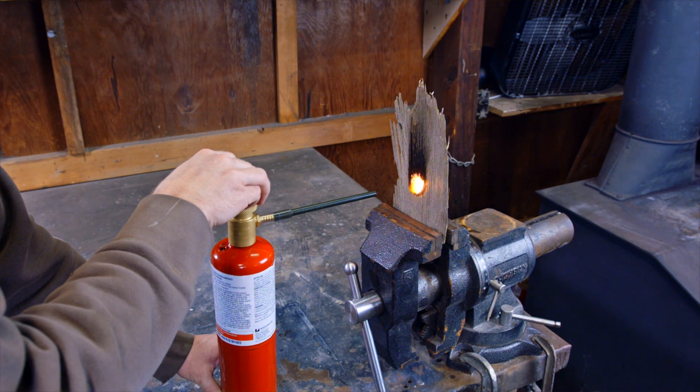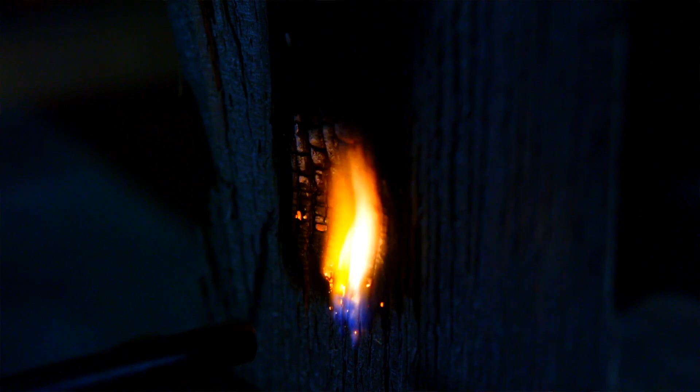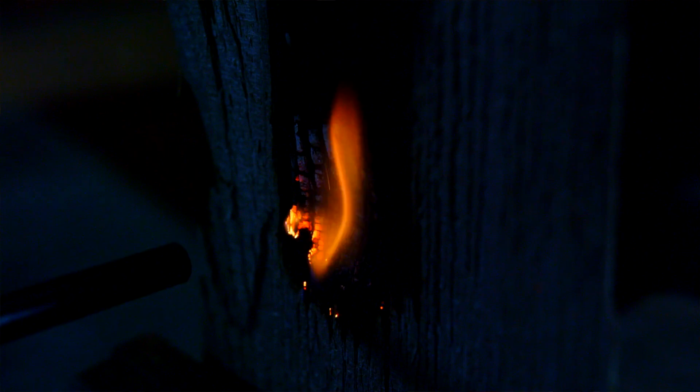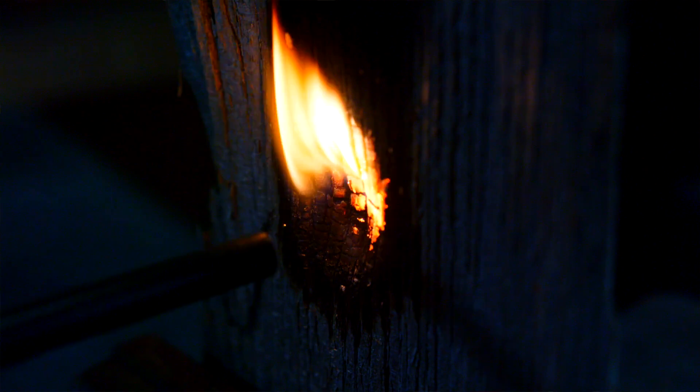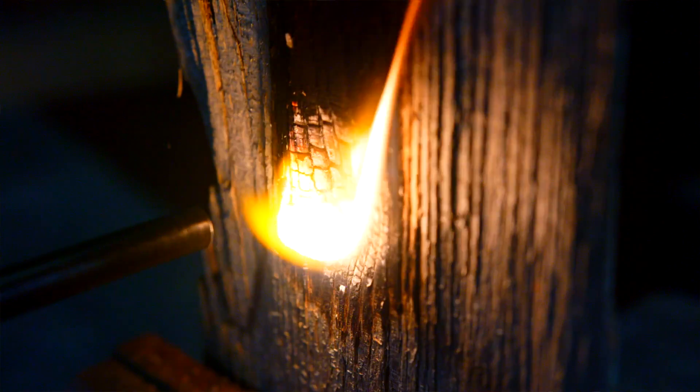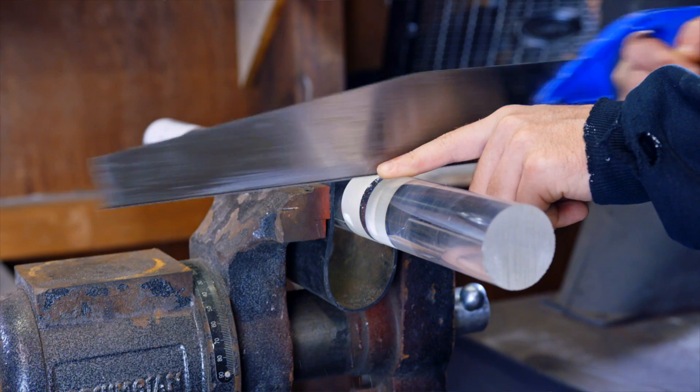In addition, having this fine control that the regulator provides allows us to limit the supply of oxidizer to the fuel without shutting the engine off entirely. In this way, the thrust of the engine can be very precisely controlled for whatever circumstance the engine is needed in. In a hybrid rocket engine, basically anything can be used as fuel as long as it's combustible in the presence of an oxidizer.